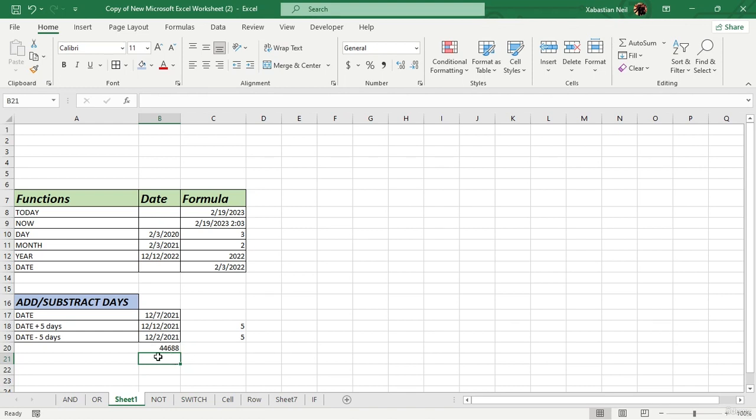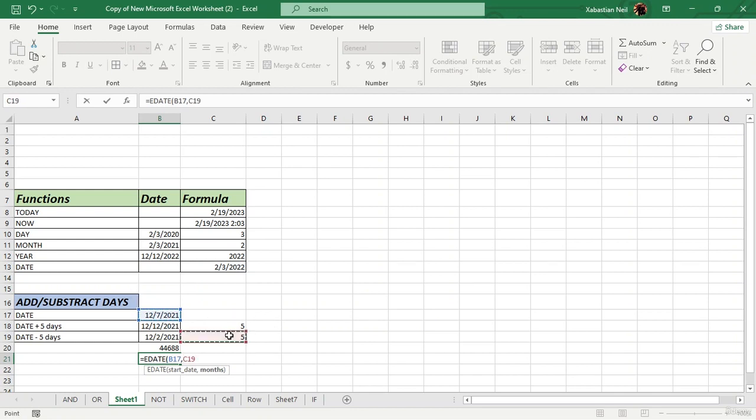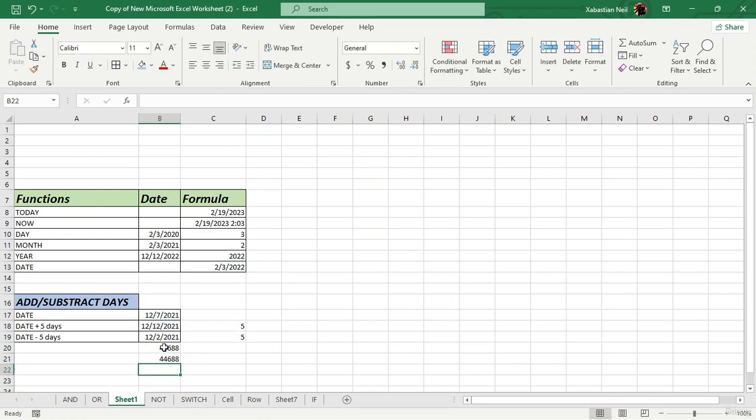And next, I'm going to type in another one, which is going to be equal EDATE, and then select the date which is given, comma, again this one, close the parentheses, hit enter. Okay, my bad, what you're gonna do next is comma, and then open the parentheses, close the parentheses, and then you will see how it's gonna work. Let's say 10 days, hit enter, and now you can see that this is a lot different now. That's gonna depend on the cells or the data which you entered before. So that is how you're gonna do that.